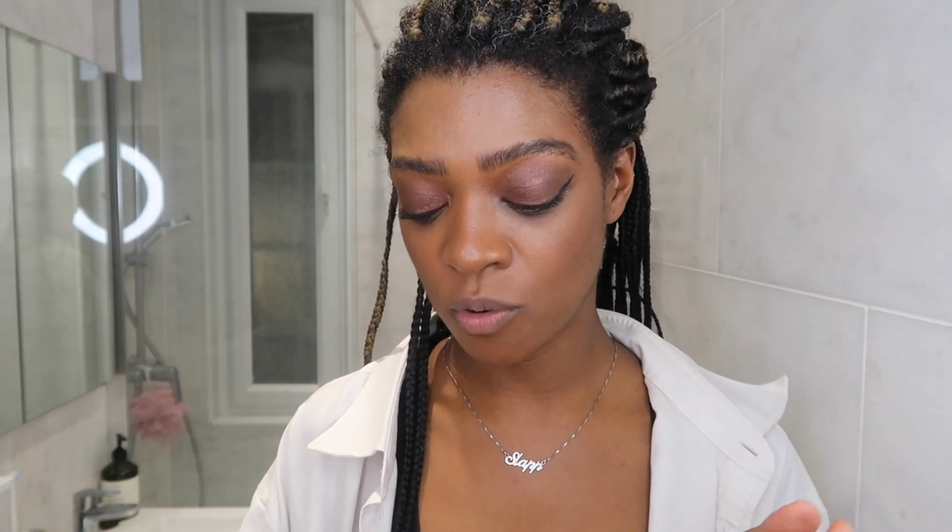I'm gonna give you guys a quick close up so we can see what it looks like. I feel like it's definitely worn a lot better today than it did yesterday. Yesterday, this whole side of my face was gone. This side also looks like it's got a lot more coverage. I think it was about 8 hours yesterday, maybe a bit more. I've been working, but I haven't been touching my face as much. Yesterday I was working for most of the day, whereas today I've been out doing stuff most of the day, and then I've been at the laptop for about 3 or 4 hours. Yeah, I feel like it's good.